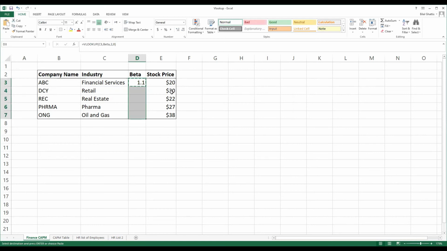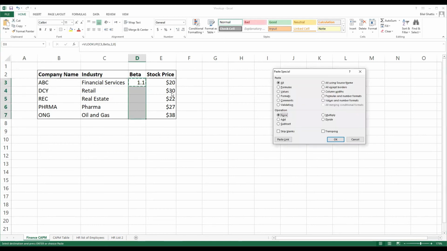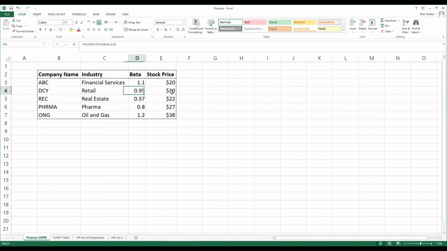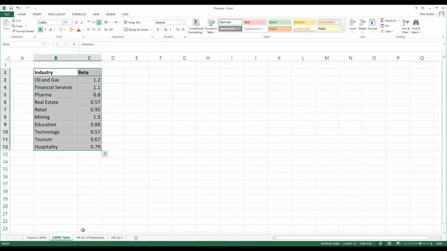I can do the same for the remaining companies. So I would copy and paste special, paste formulas, and automatically they will show up. As I've said before, I've chosen column 2 because this is the table, column 1, column 2, and this is the column where I want to get my data from.